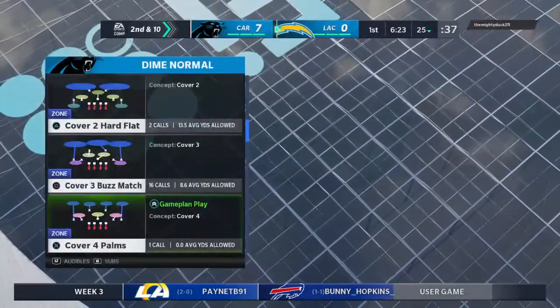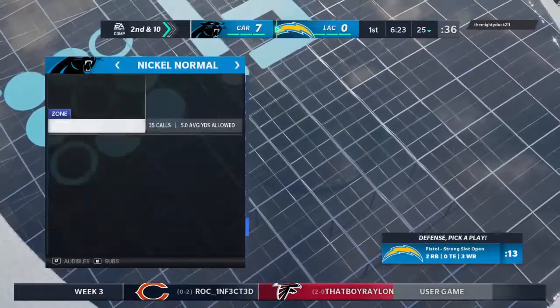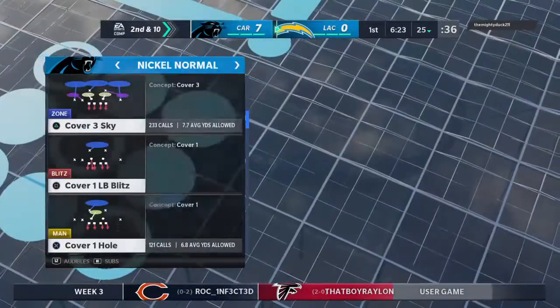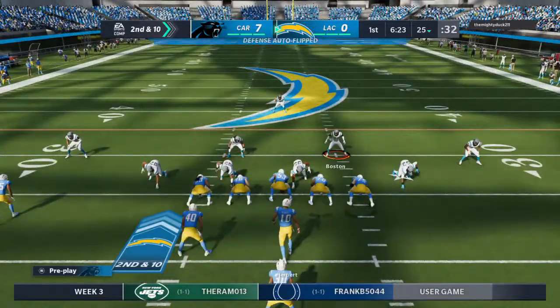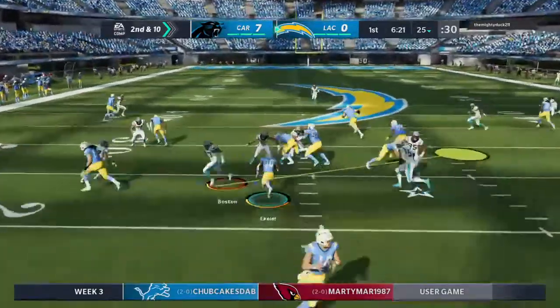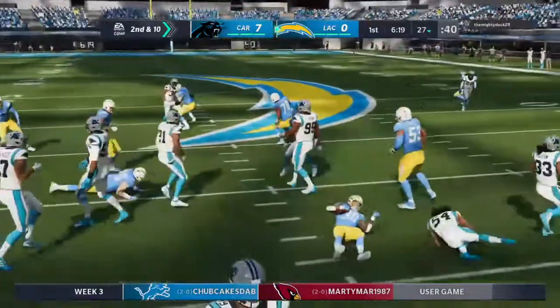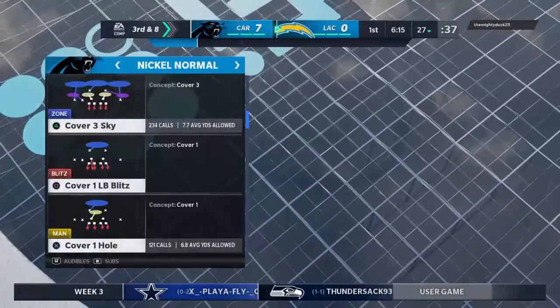I think he's got to be careful not to force anything into coverage right there. There weren't really any throwing lanes, but the best part for him, he's got 2nd and 3rd down to fall back on. An incomplete pass leads to 2nd and 10 from the 25. Here's the first carry for Austin Ekeler. And he's upended after a gain of 2 out to the 27.